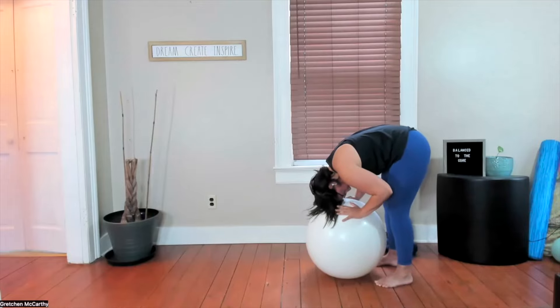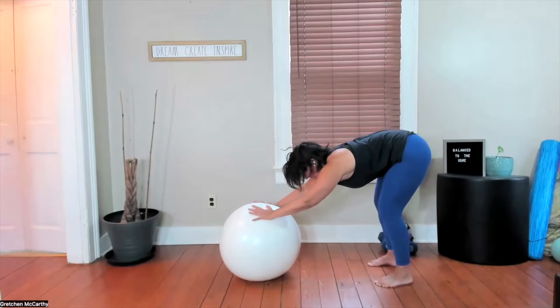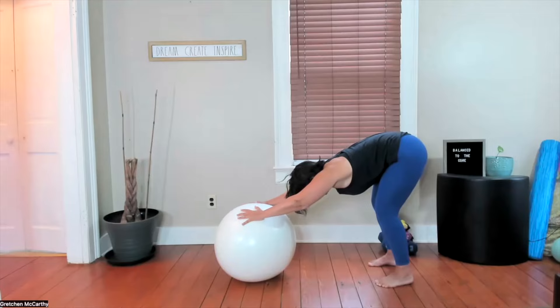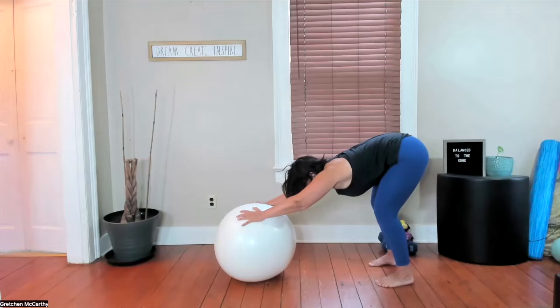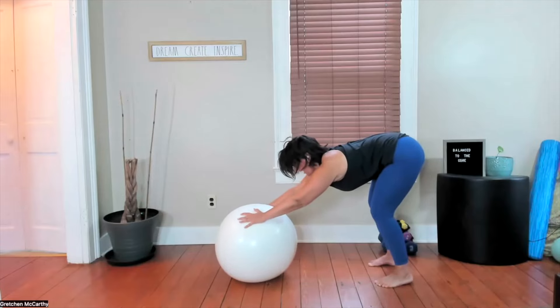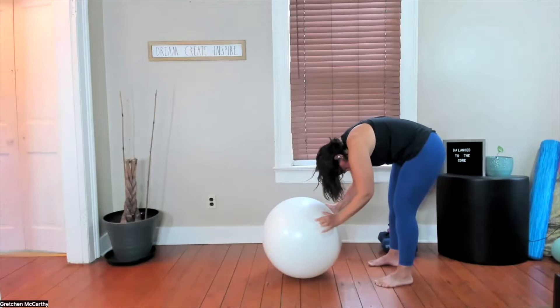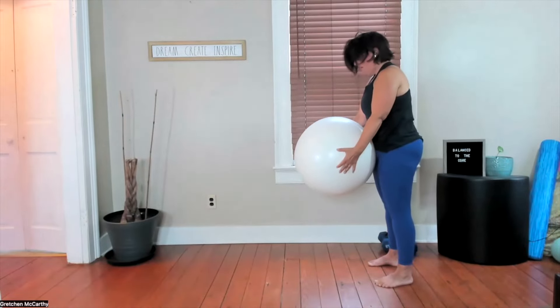Take your hands more towards the front of the ball, bend your knees, and start to press that ball out. As you press that ball out, keep the arm connection on the back that you just worked. Then sink your arms and your ears towards one another as you sink your butt back towards the wall behind you, and press your chest towards that ball. Your chest and your nose sort of follow the same angle — wherever your chest is pressing towards, your nose does as well. Come back to center, pull that ball into us and find that flexed position, and then roll it up through the spine.